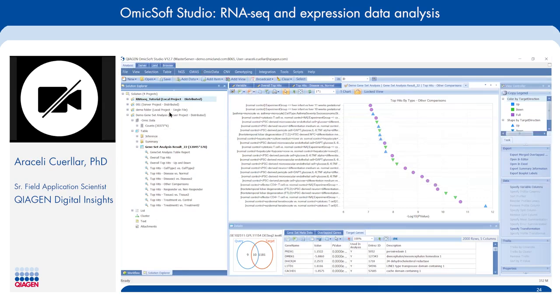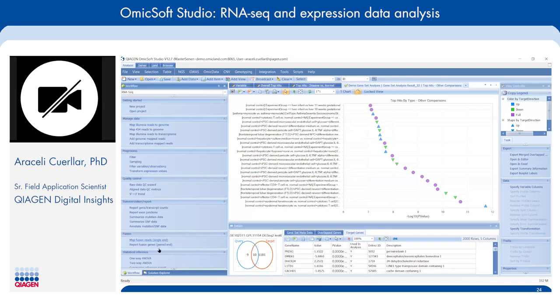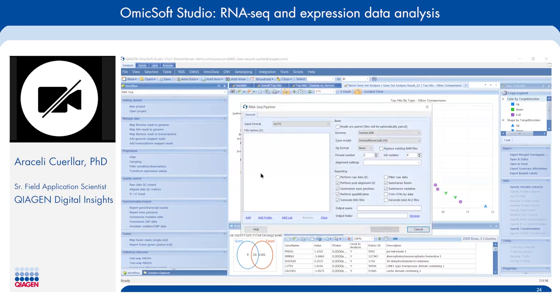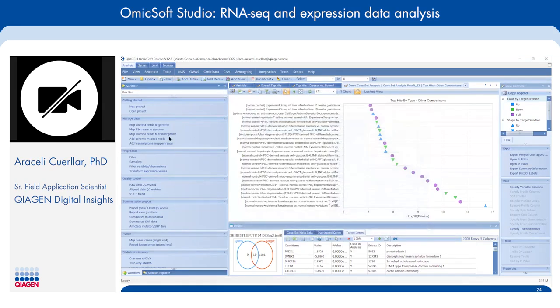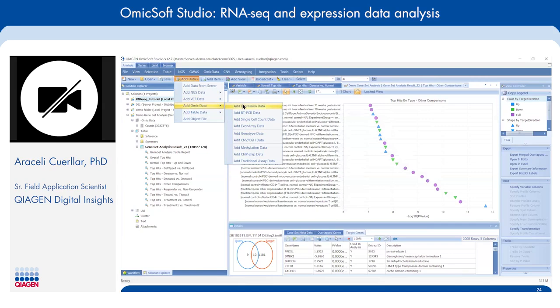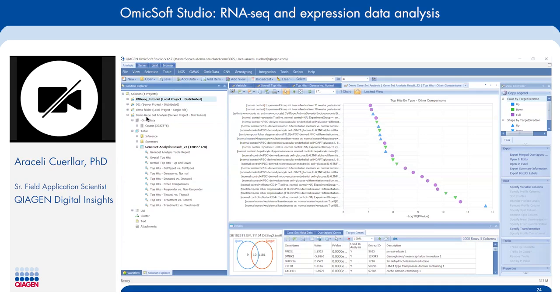So if you are starting your analysis from FASTQ files, you can analyze your data individually by running individual steps or by using a RNA-Seq pipeline to do the analysis all in one step. Now, if you're starting your analysis from a matrix, you can add that matrix into OmicSoft by simply importing it in. And then once you have your data uploaded, you can run different analysis.